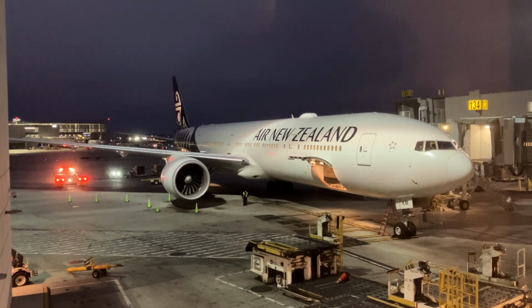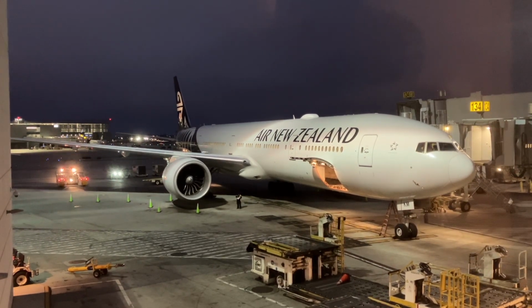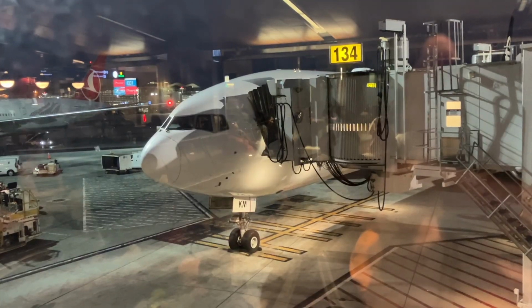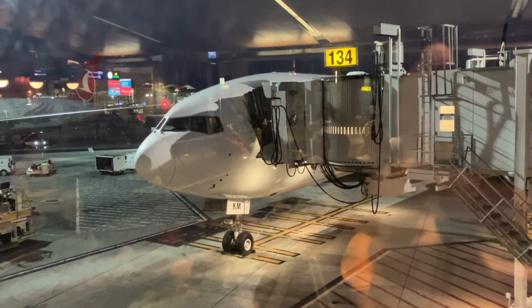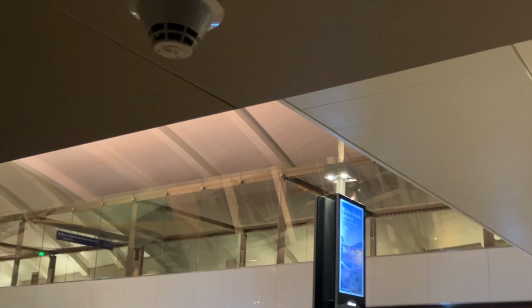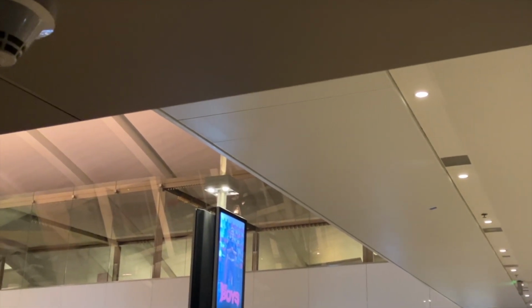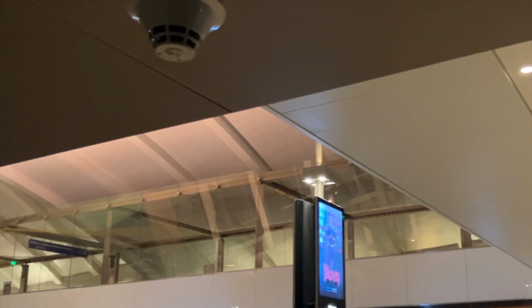Air New Zealand doesn't really board by group numbers. Obviously, they will start with the priority groups like upper classes, but once it gets to economy, it's by row number, from what I remember, starting with the back. And boarding took forever. I don't think that's a problem with this airline, as the other 4 flights I took with them had a quick boarding process, just this flight did. I was standing in line for at least 20 to 30 minutes.